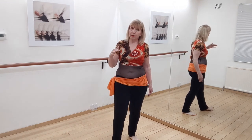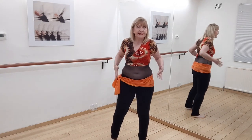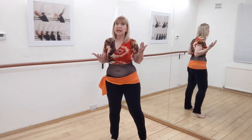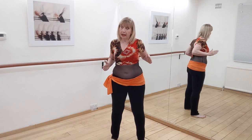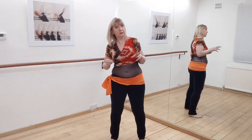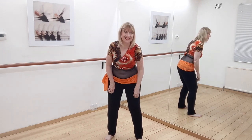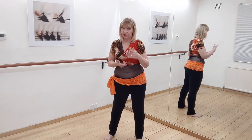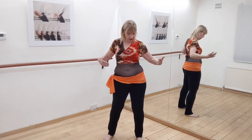Now, this movement, I'll be honest, is easier for women who've got a pear shape like me. Yeah? If you've got big hips, this move is much, much easier. If you're more of an apple shape, or a little bit more of a boyish figure, where you've got slender hips, it can sometimes be a little bit harder. So just be aware that if you find it's quite tricky, it might just be that your hips aren't as big as mine, and so it'll just take you a little bit more time getting the core coordination right. You'll get there, undoubtedly, but just so that you know, if it feels a little bit trickier to do, that might be why.